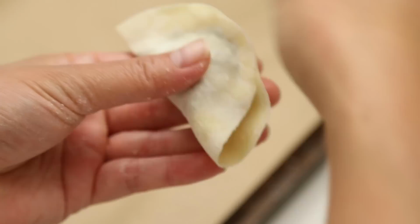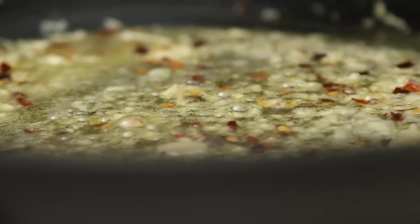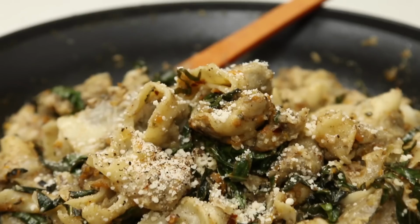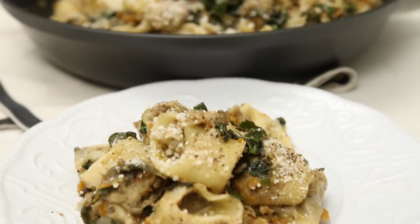It's jam-packed with a savory mushroom stuffing filling and tossed in a simple vegan brown butter sauce. It does take some advanced prep, but it's completely worth it. It's such a good recipe to make now and around the holidays that are coming up. So let's get started.